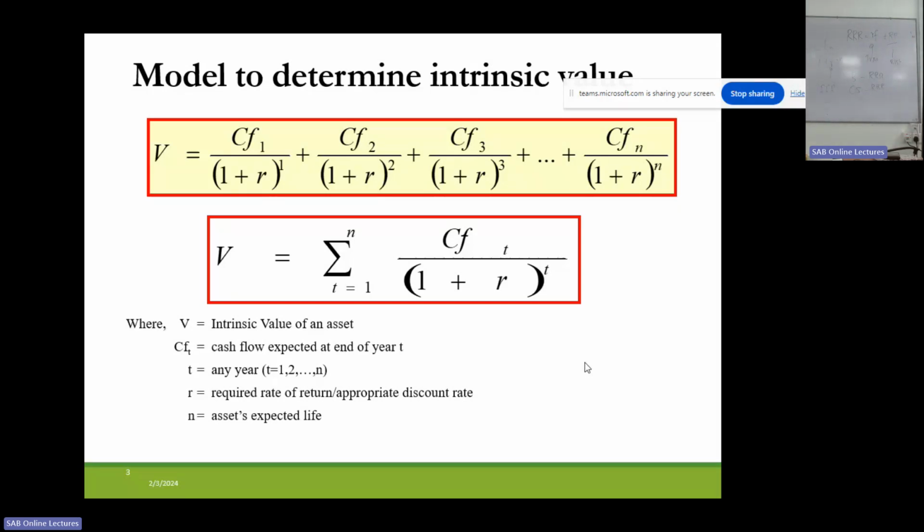Central bank, yes, you can look at the prevailing market interest rate. If you invest this money in a fixed deposit, you will get 10%, 11%. Instead of a fixed deposit, if you are going to invest in the stock market and expect 12%, 11%, is that fair? Is it rational? You have to have some more rate of return because you are going into a risky investment.